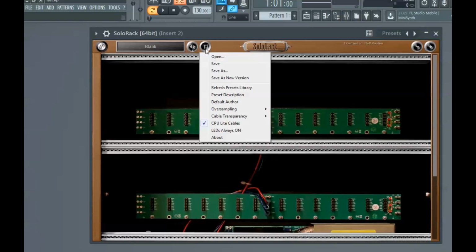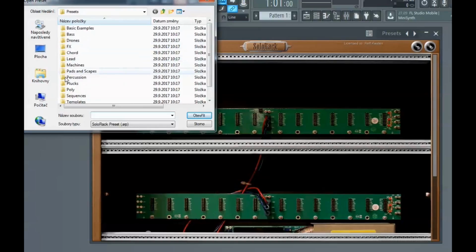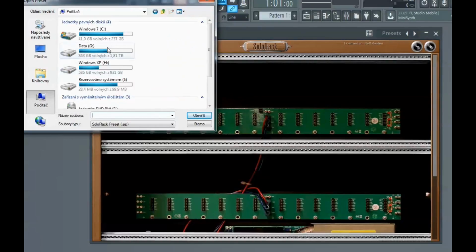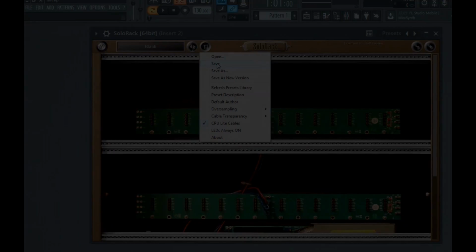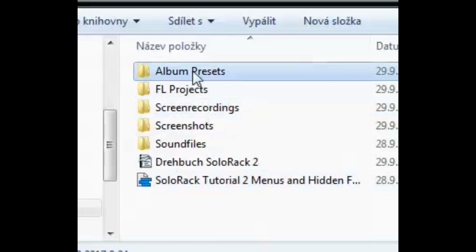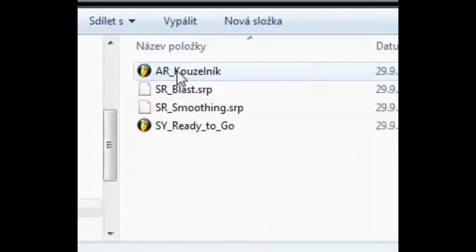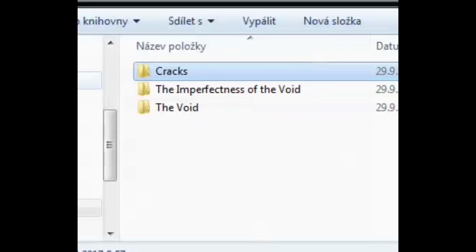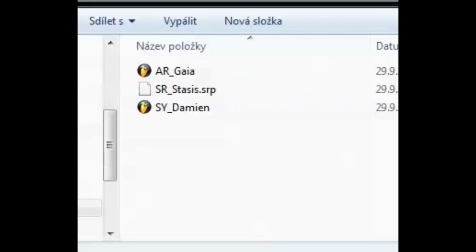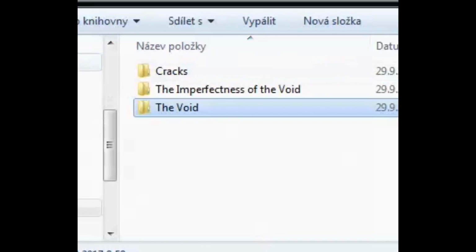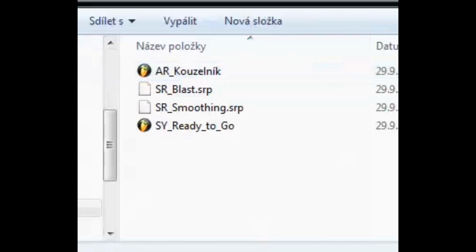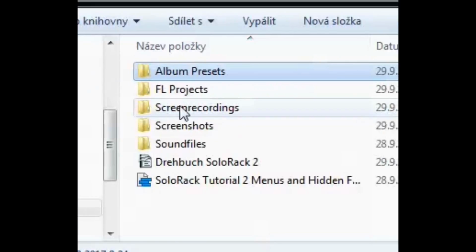The functions open, save and save as allow us to store and use presets even outside of the shown preset library. We already met them in tutorial number 1. I use these functions, here with SoloRack as well as with AlbiSTs, to store presets which are related to a certain project in a multi-VST preset library, which is structured according to the structure of the project I'm working on. This library contains all presets of the project, no matter what VSTs they are from.